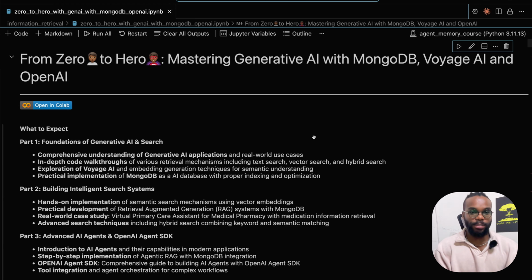I'll be talking about some tools. I'll be talking about a database, a vector database, MongoDB. I'll be talking about embedding models and re-rankers from Voyage AI. And I'll be talking about OpenAI. I think everyone knows OpenAI, but what I'll be talking about mostly is how we use the LLM. And also, I'll be going into the OpenAI Python SDK, agent SDK framework. So we're going to be looking at how we can make agents using OpenAI's framework.